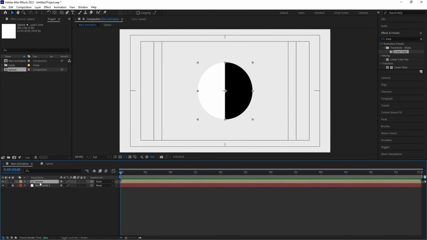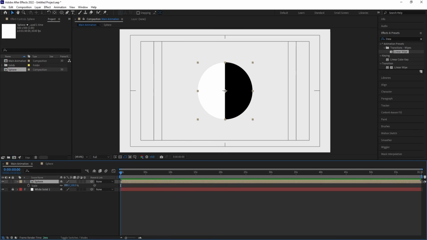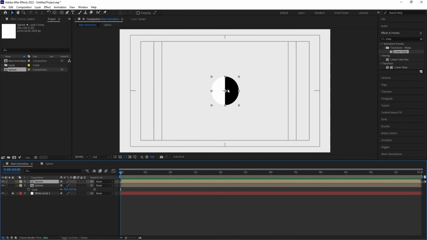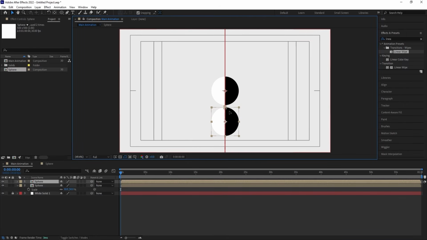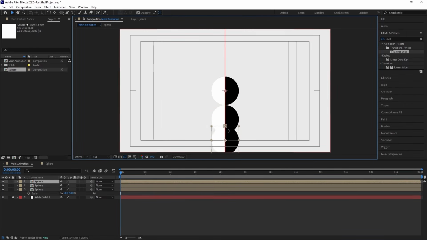Then select this sphere, press S for scaling option, and let's make this scale 50. Okay, and now I'm going to select this pair and I'll hit Ctrl D to duplicate it, and I'll hold Ctrl, or you can simply enable this snapping option and try to snap this properly at the downwards. Then select this, hit Ctrl D. Let's try to bring this over here like that.